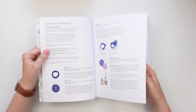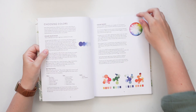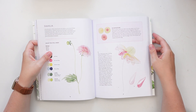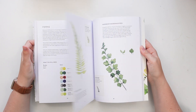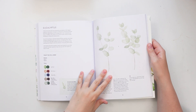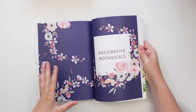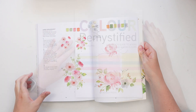She covers watercolor basics — blending, layering, dry into dry, wet on wet, color theory — all the colors she uses. It's a really great book if this style of florals is what you're into. Check out her YouTube channel and Instagram too because there's a lot of great content there. This kind of detailed tutorial makes me feel like I need to slow down and really take in the detail, since I tend to go a little loose sometimes. It's a wonderful change of pace.